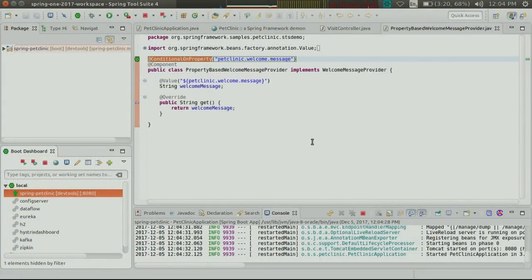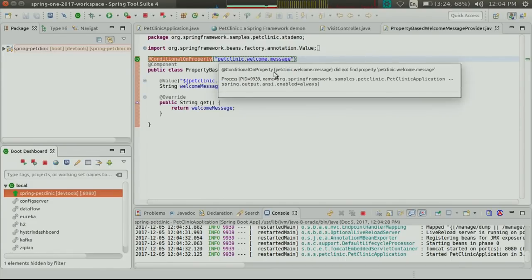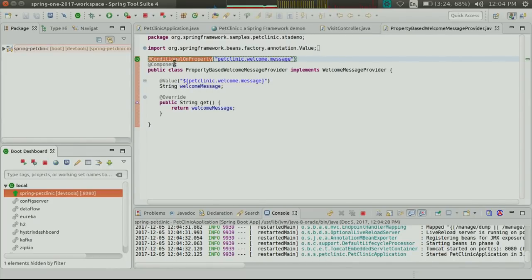Yep, there we are. Okay, so let's pretend nothing bad happened, and we're still here at the same point where I got lost with my mouse cursor. The hover here shows that basically this property does not exist, and therefore this condition is not matched, right?